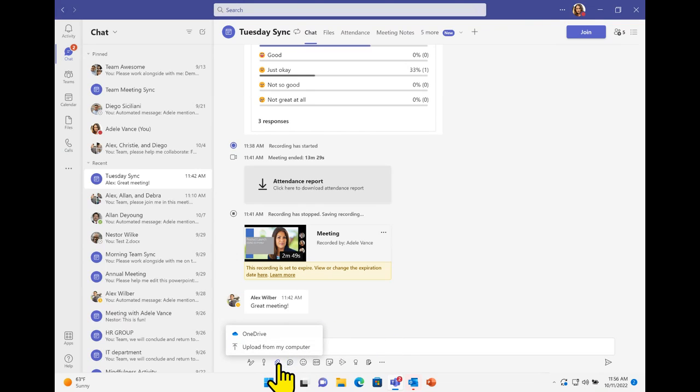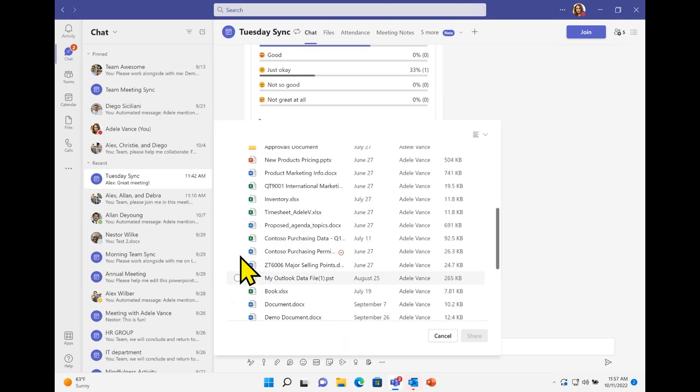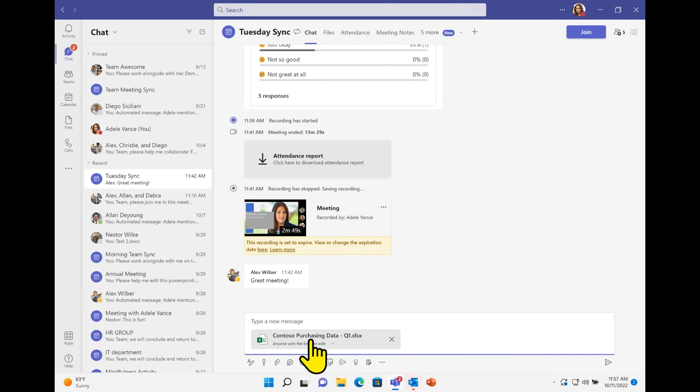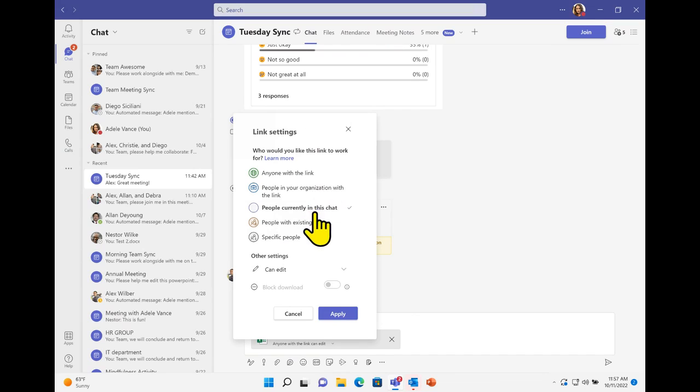So we can find our paperclip icon, and maybe I want to explore an Excel sheet within my OneDrive. So perhaps I'm going to explore my Contoso purchasing data for Q1. And now underneath your file name, whether it be a document or a PowerPoint, we'll have permission settings, and we'll find that it's in fine print, so it's a little easy to miss, but there'll be a little drop-down caret, and this will allow you to choose who this link works for.